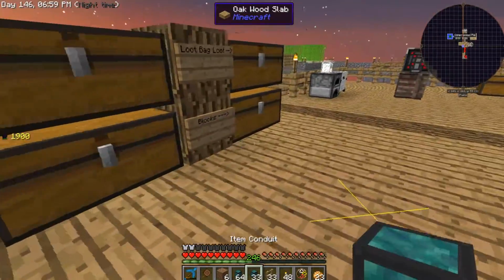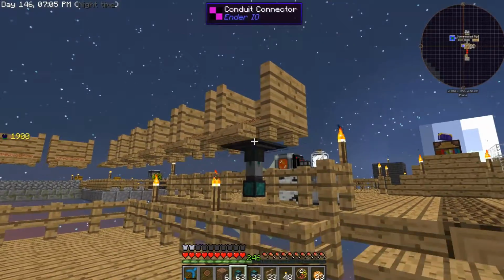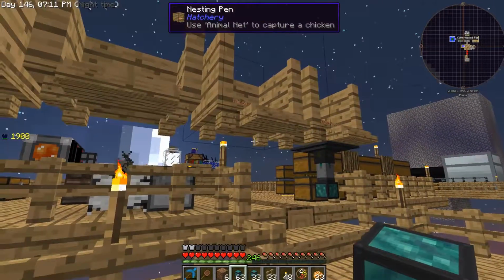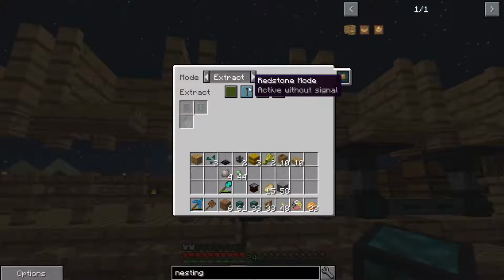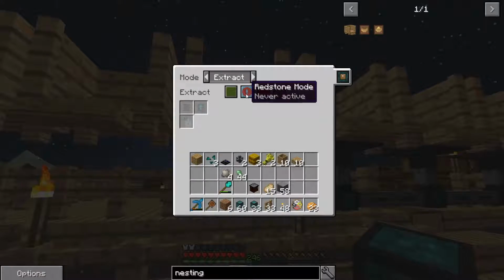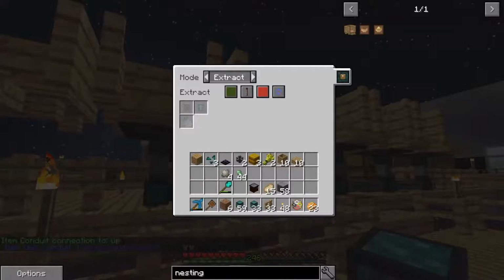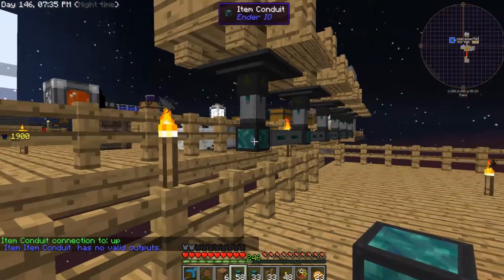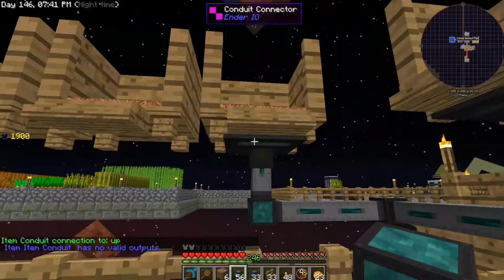Okay, so let's go around and we will put the Ender IO conduits beneath these, and we'll make sure we're setting them all to extract. And I will eventually need to do a filter to just filter out logs and put the rest somewhere else. Oh, that's cool. If I right click it, it makes it always on. And then we'll put one in the corner here just so that we can have one entry and exit.